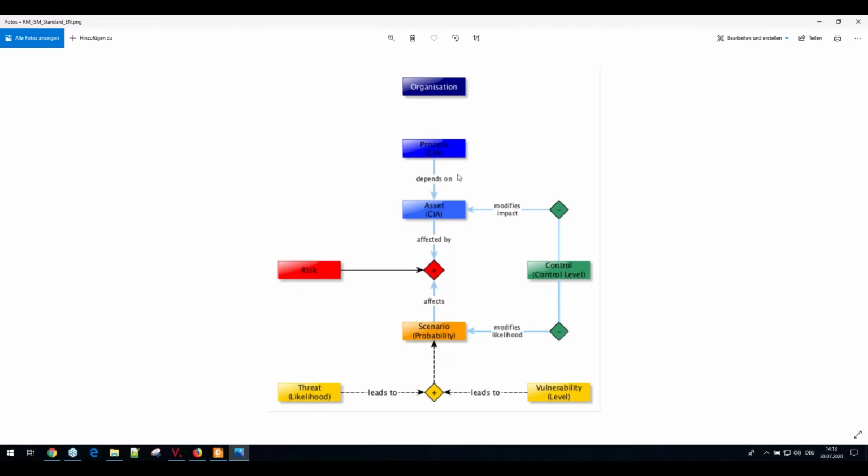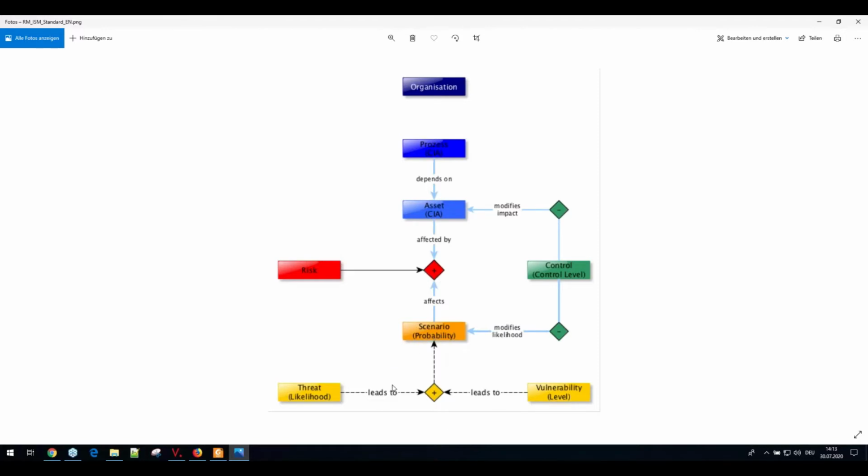All the processes depend on assets, information assets, and we are going to perform a structural analysis of all the assets in an organization, and we will deduce the business impact from the process to the assets. So that's the first part here indicated in blue.